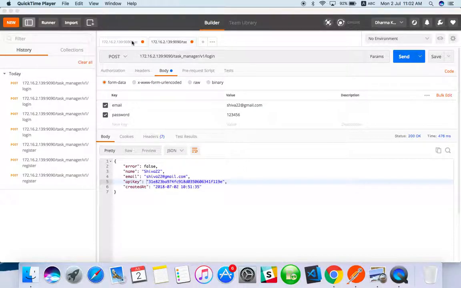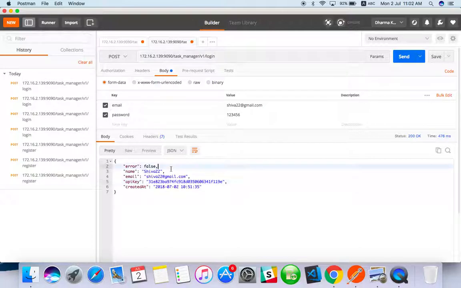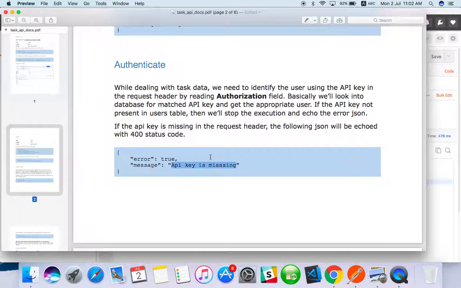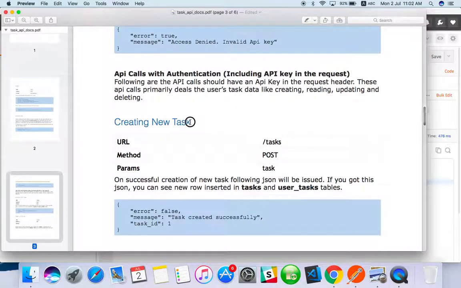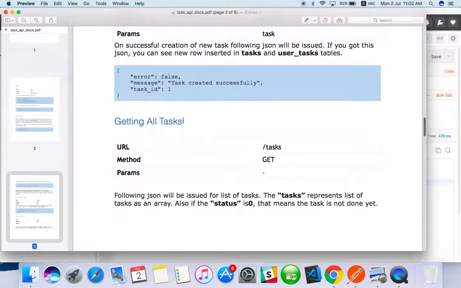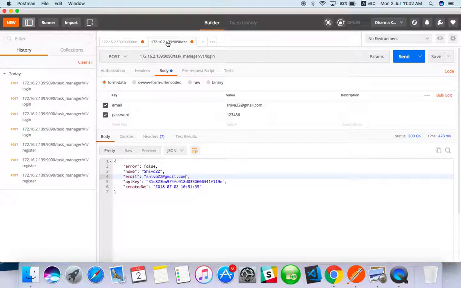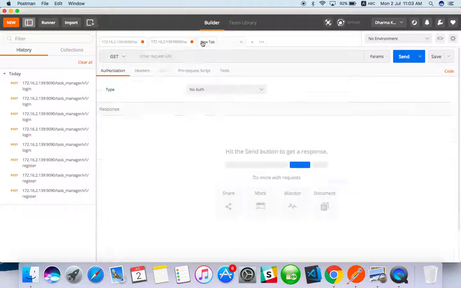So last video, we have seen the last two videos, like registration and login API, and given a demo already. If you are missing those, just go back to my previous videos so that you will get a clear understanding of what I'm going to do in this video. In this video, I'm going to explain how to use this API key and proceed with the next API. For example, when you are getting an API key, how can you use it to create a new task and get all the tasks? All these APIs need some authentication, right? When you are logging in, for example, from the login detail I have given already, I have logged in, got an API key. Copy this, keep it, and go to the next tab.